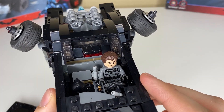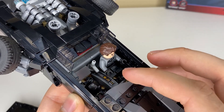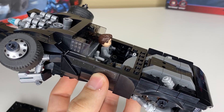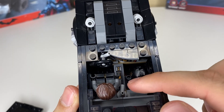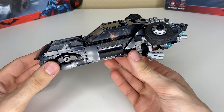Inside the interior I filled out the rear area with just a little bit of greebling, a nice red tile to help brighten it up with some mean-looking lights. I changed up both seats so the minifigures can sit at a more proper angle and can look out the windshields — if you know me, that's a mod I do with almost every single set. Everything else in here is all the standard sticker detailing from the original set. I think I just flipped around a gray piece so it's facing this direction now.